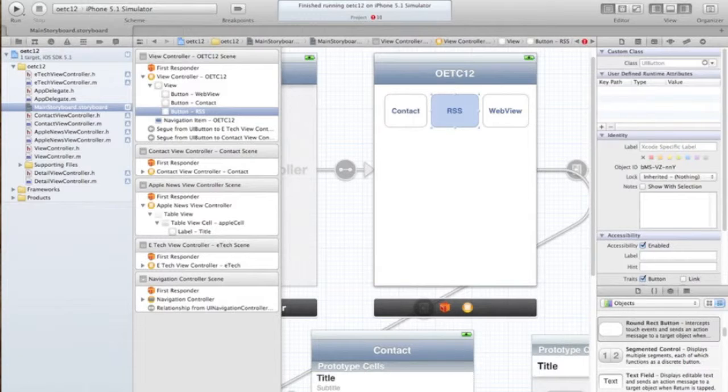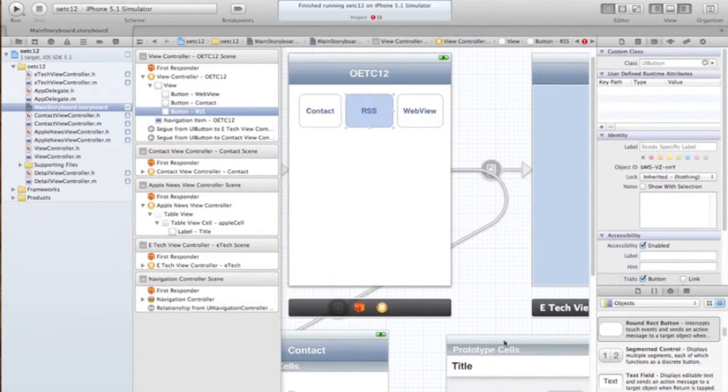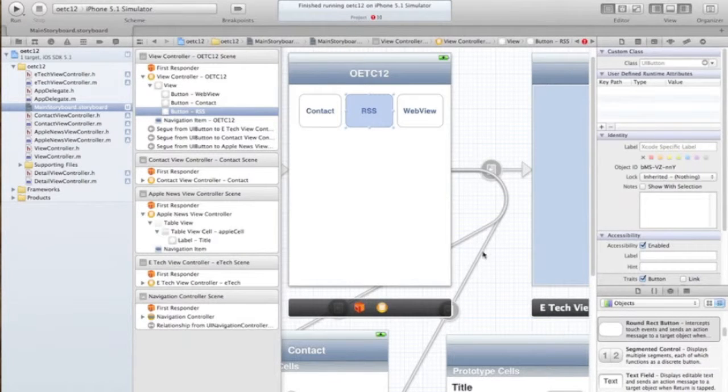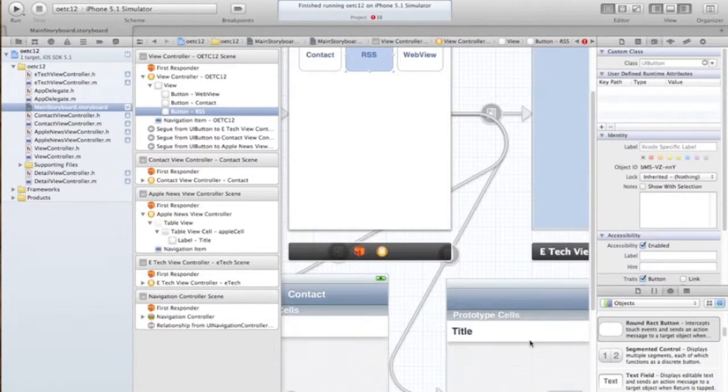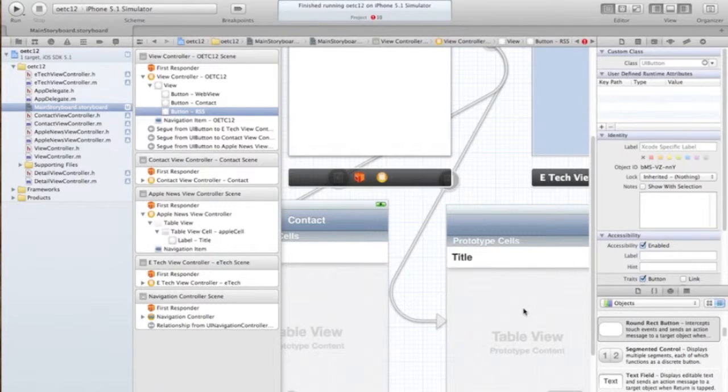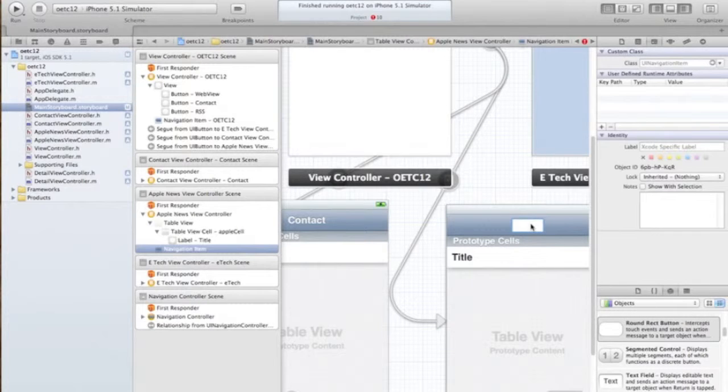And we're going to connect that to our Apple News view controller down here. So we got it selected, and we're going to hold down Control and drag over to our view. And we're going to push that on top. Once again, you'll notice the little segue arrow here that points to our Apple News view controller. And we're going to set the navbar item or text field to Apple. And we've got that set.